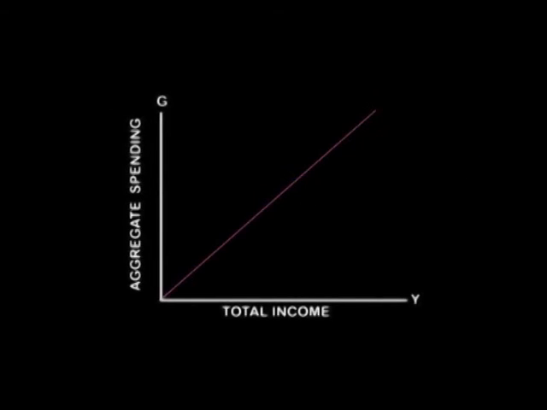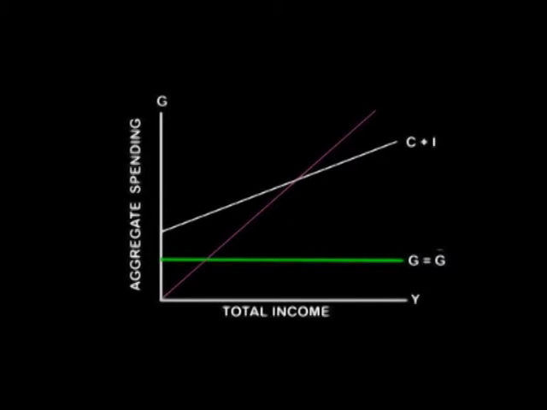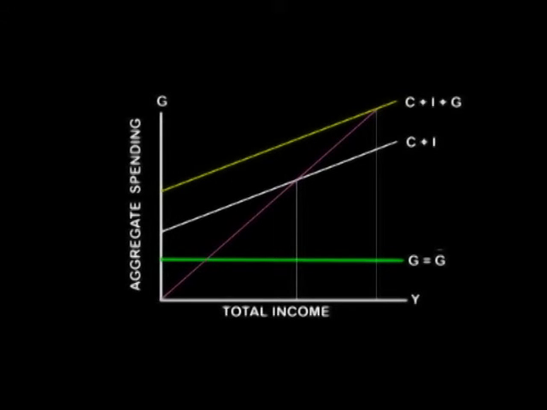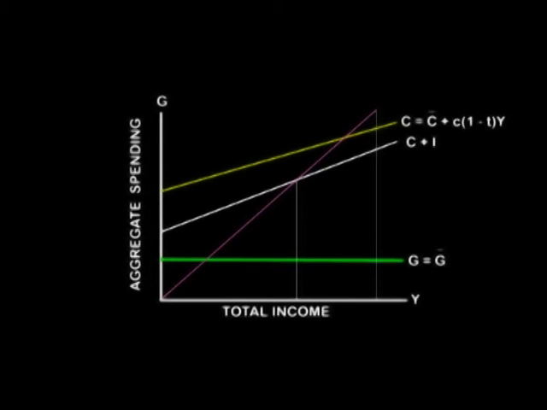Looking at this process graphically, we have the autonomous government spending line, which causes the consumption function to move up by the same value. This moves the equilibrium level from here to here. But once taxation has been brought into the picture, the angle of the consumption curve becomes more shallow, and the final equilibrium income level is established here.